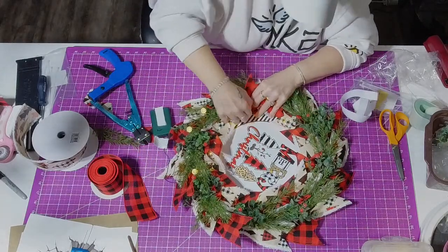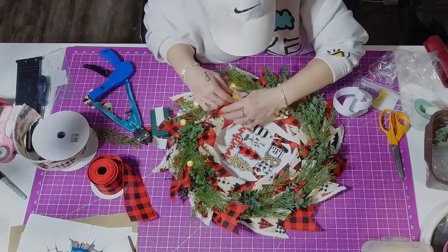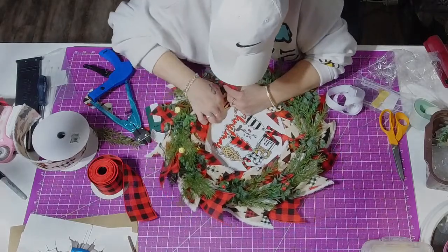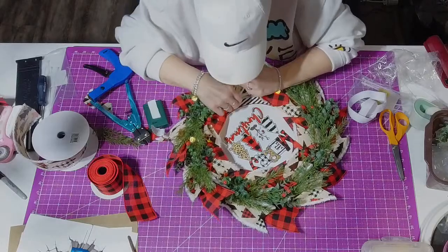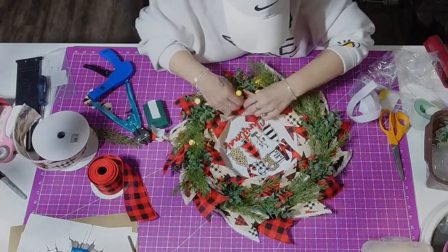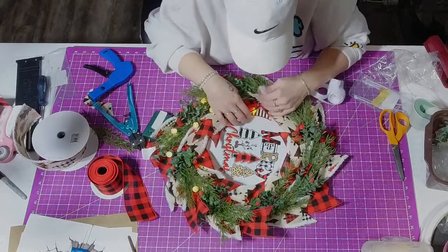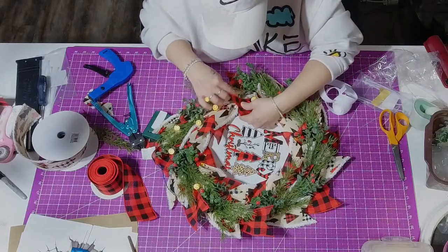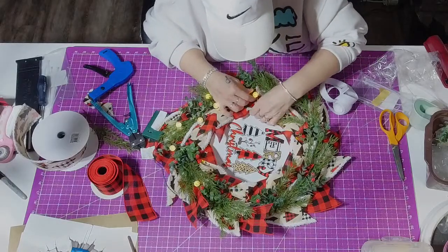Some are glued good, but look. Yes. Now, the normal lights that we sell, I would probably keep them glued like that, but look how cute these little ball ornaments are.